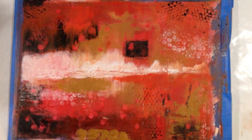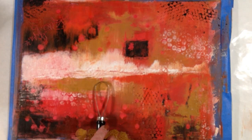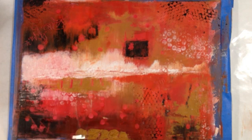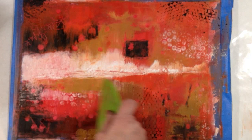I have some, I guess they're pottery tools, but like I could just scrape through here and just make some cool marks with this. And this is where it kind of scrapes back to the, because it's wet, it just scrapes back to the initial layer I put down with the acrylic. But I like that solid, so I'm just gonna go back over that. Just like that.